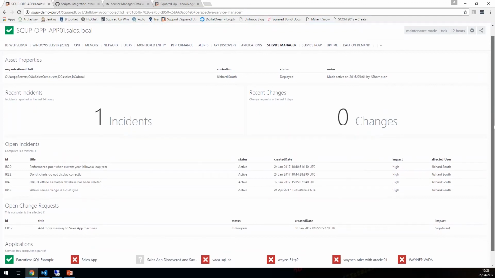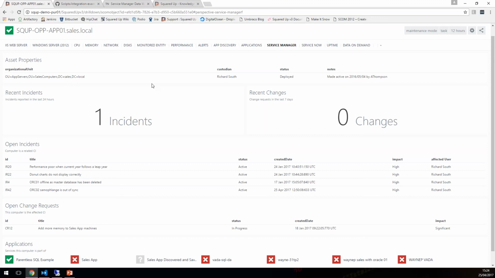We can also consume non-SCOM data in a drill down in the context of a server or an application. Right, so in this case, it's just a web server. We've come to that here, click on the Service Manager perspective, which I've configured. And now, not only do I have my SCOM data on the bottom, you can see the health of applications. So that's our SCOM data. These are all the apps that this particular server is part of, all the services. You can also see now for this particular server, its open incidents, its recent changes, the recent incidents that have been logged against it. And at the top here, we've got CMDB properties for this particular asset.